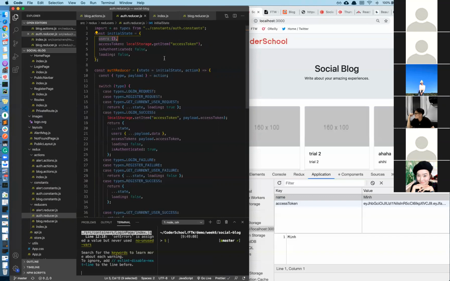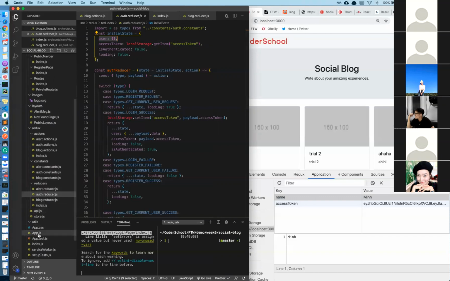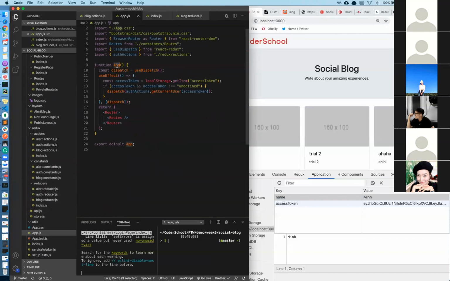We need to send a request to the server to get the user information back, and this is implemented in app.js here. We call a useEffect depending on dispatch to dispatch an action to get the current user information back.